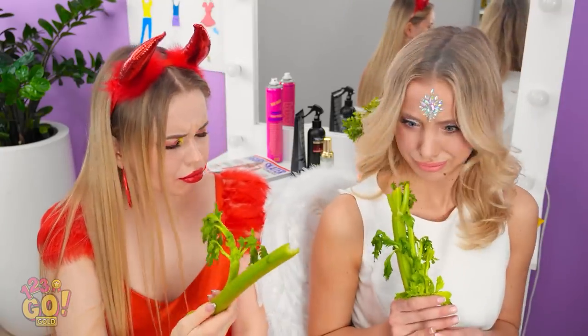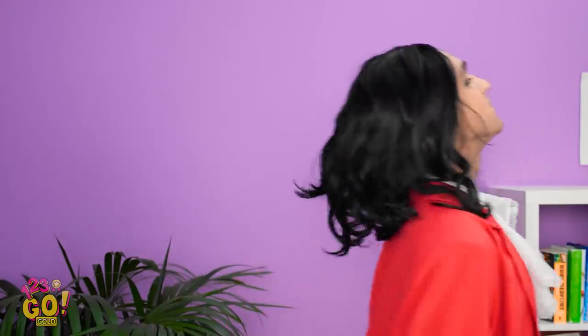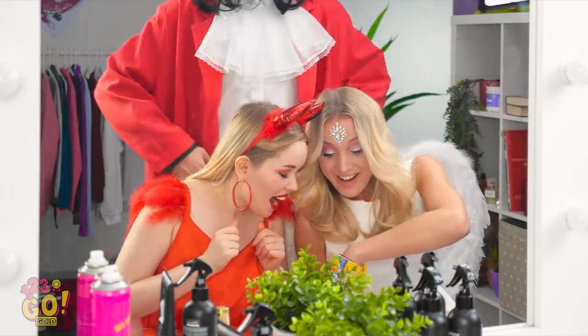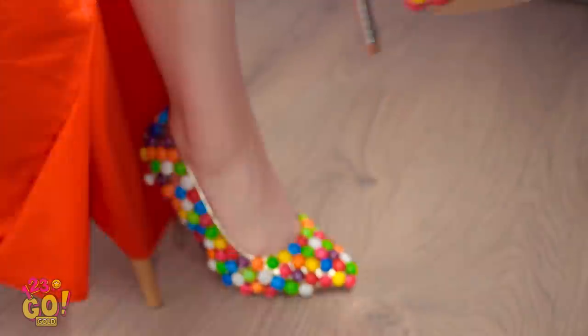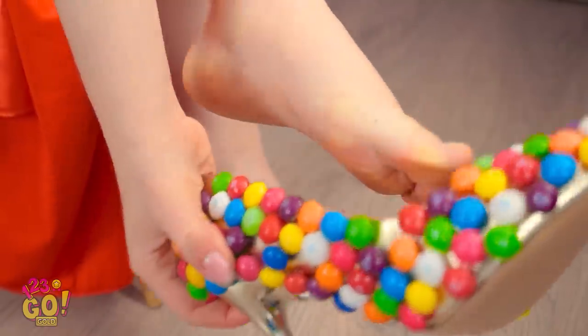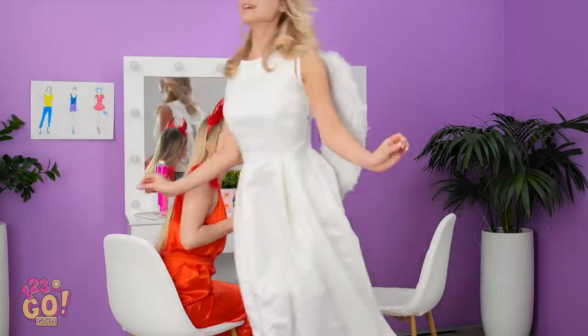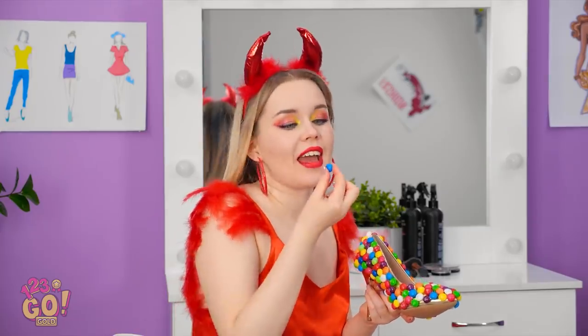If you need a snack, you can have celery! It's healthy and delicious. You can eat as much as you like! I don't want to eat this celery — it's gross! I have a plan! I snuck in some Skittles! Here, you can have some too! Ahem. What did I say about candy? This is not allowed. I will be taking it. So sorry he confiscated your candy! But look what I've got — shoes! They're not just any shoes, though! You snuck Skittles in on your high heels! So smart! Here you go, have a yellow one — I know they're your favorite! Mmm! So much better than that dumb old celery! Oh my gosh, I just got a great idea! I'll be right back! Well, more Skittles for me then, I guess.